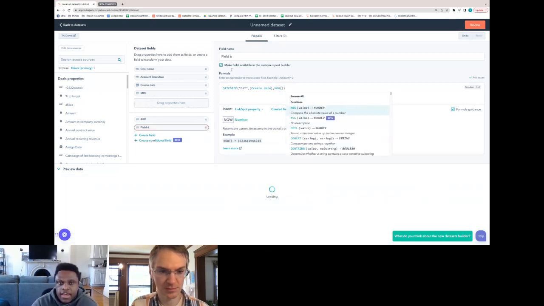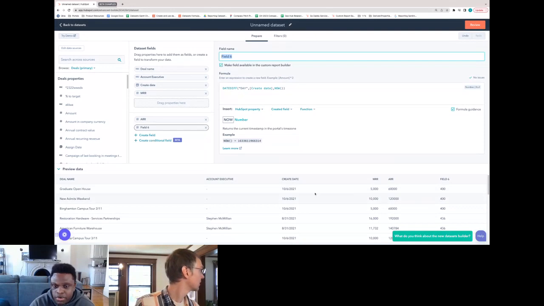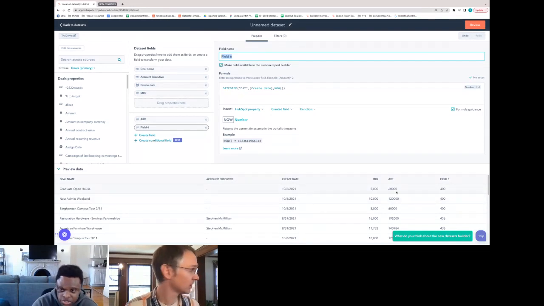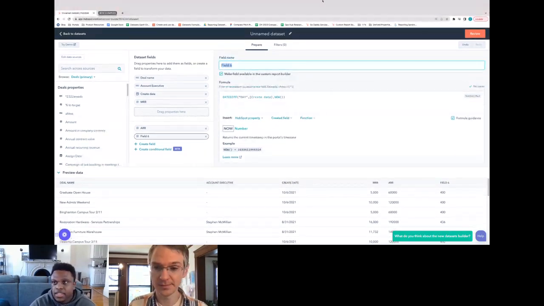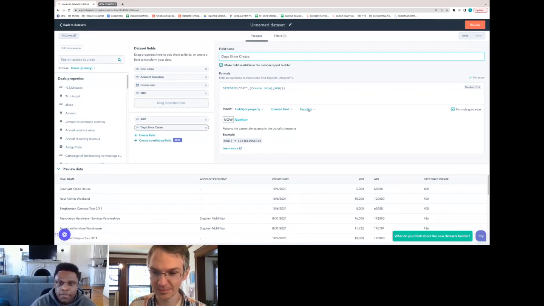This will derive a number that looks ridiculous because this is fake data, but it's taking the number of days between 10/6/2021 and today and saying that it is 400. And then I can name this property, this column, which will be, let's see, days since create. I'm gonna pause here. Any questions on what I just showed you?